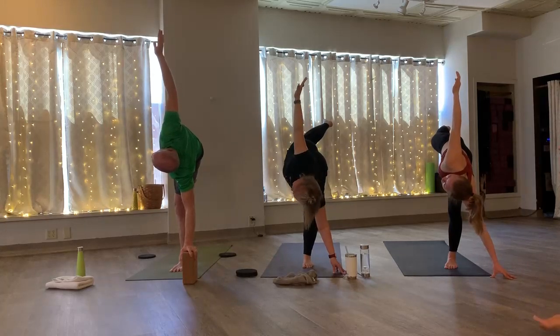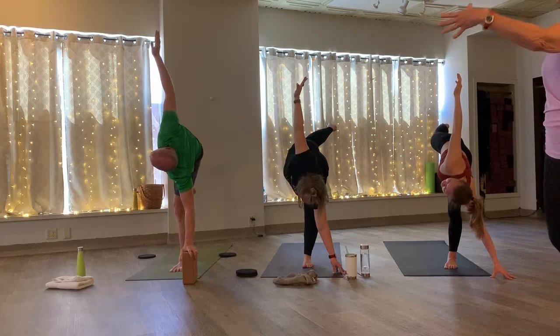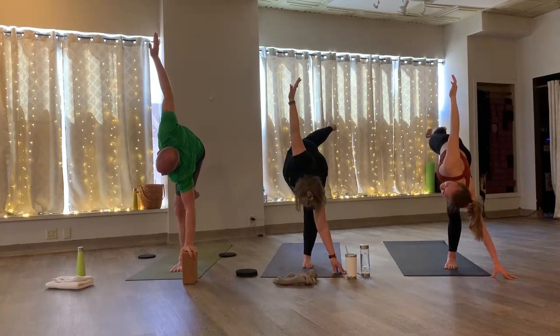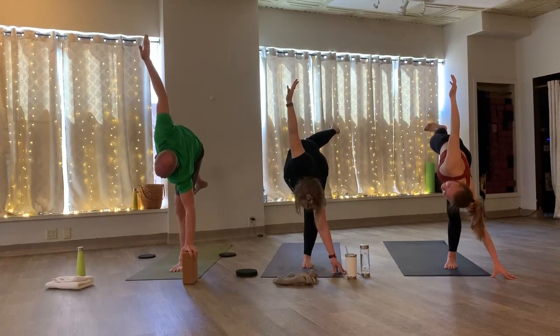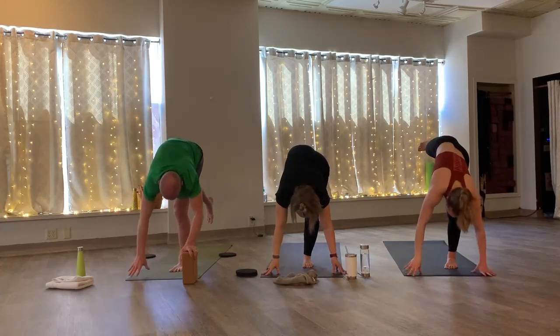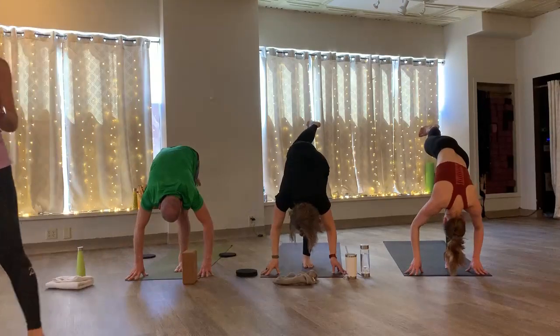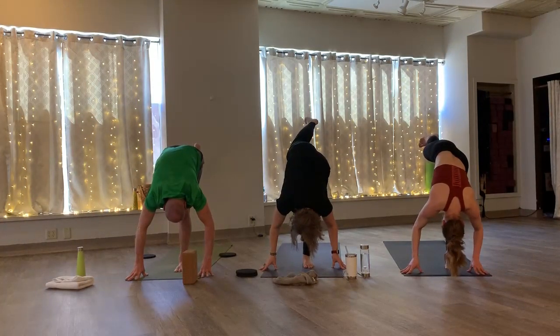If your balance is a little sketchy, look down, all right? You can also take your gaze to the side or up to your top thumb. Right toes start to turn up towards the ceiling a bit. Beautiful, inhale. And then as you exhale, ever so gently release to your standing split. There's no rush. Maybe you bend your left knee, tuck your right knee in behind, and then drop your head. Breathe. Nice.